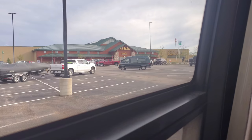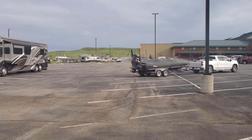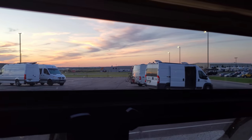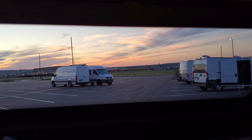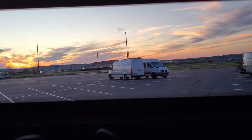Yeah. But we spent 2 nights at Cabela's. That's not something we normally do. We try to just spend 1 night and move on. But in this particular city, there was a Walmart, which we were not interested in staying at. There's no Cracker Barrel or anything like that. And this particular Cabela's was packed with RVers. Each night there was probably a dozen RVs staying there. So the RV section was filled, and then their big parking lot on the perimeter was always filled too. It was the most packed Cabela's we've ever seen.